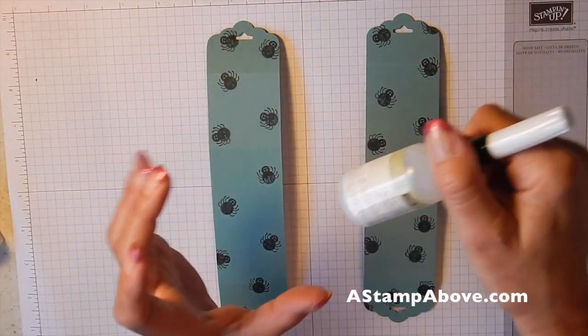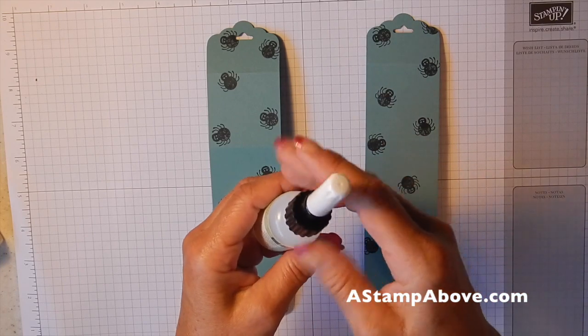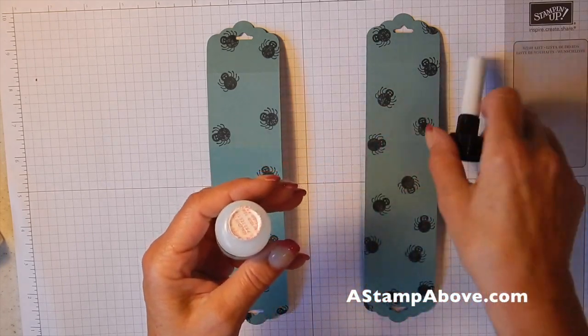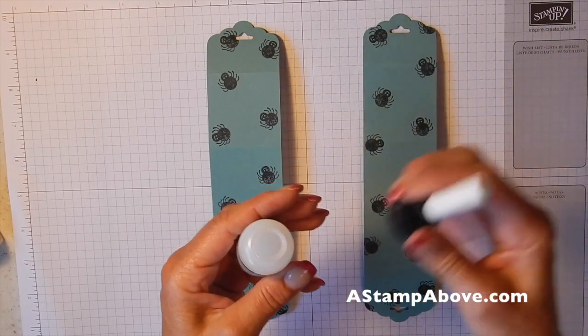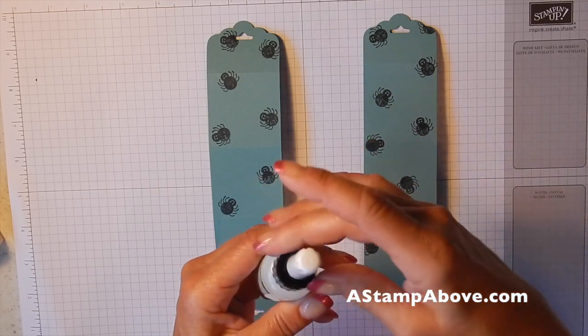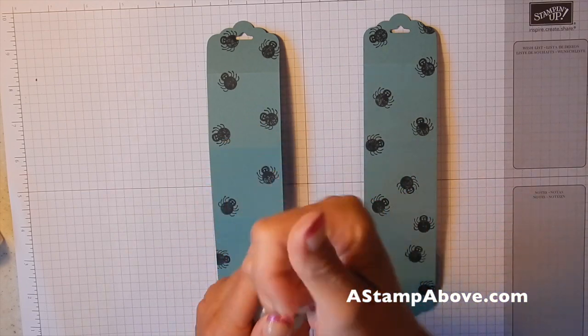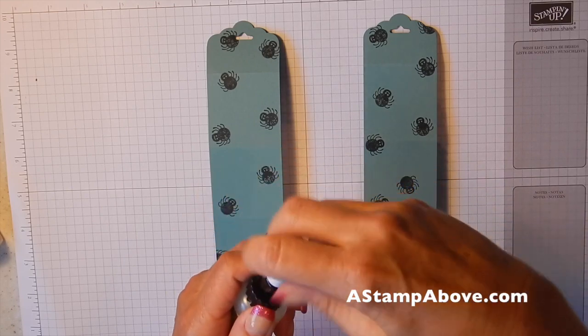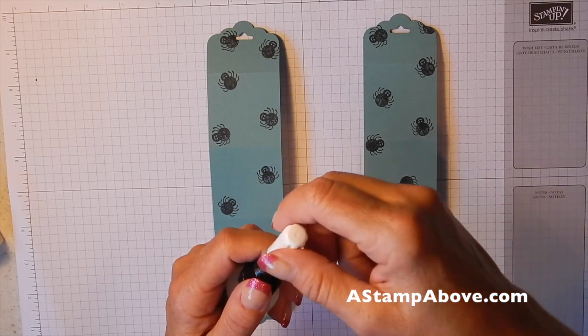So little tips for you here. I've got a lot of little stuff going on here. When you first get your glue bottle, you're going to have to open it up and take the seal off of it. You can discard that. You don't need that anymore. And what makes this very, very unique, twist the white top off. Whoops, my black top is coming with it. Only twist the white top off.